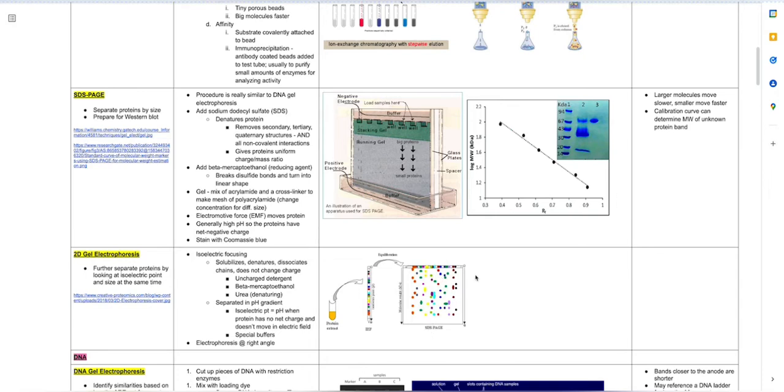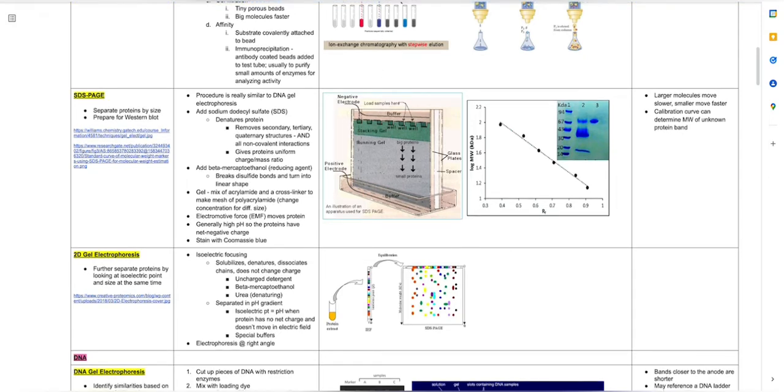What happens is your proteins are already separated in this dimension, and then they're going to be separated in this dimension now. So this lets you identify proteins that might have the same size but not the same isoelectric point, or they might have the same isoelectric point but not the same size, because it gives you these 2 data points at the same time. So it's really useful for really similar proteins. And that's it for 2D gel electrophoresis as well as proteins as a whole right now.